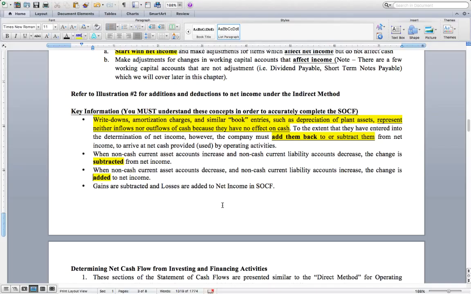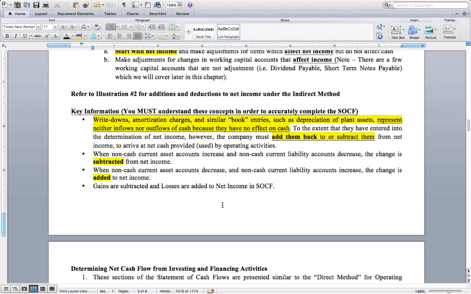Going back to the previous bullet point, if the accounts receivable account increases, that means you did not collect cash this year. You may collect cash in the future, but right now you did not receive cash for whatever reason, because you sold goods to people on credit. Therefore, your accounts receivable increase. Because you're not actually receiving the cash, you have to subtract this from the net income balance. This represents the fact that you are not receiving any of the cash.